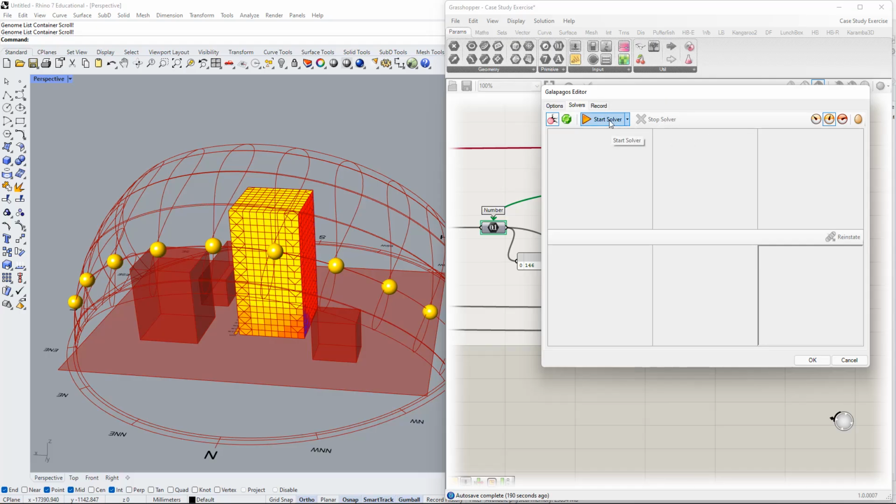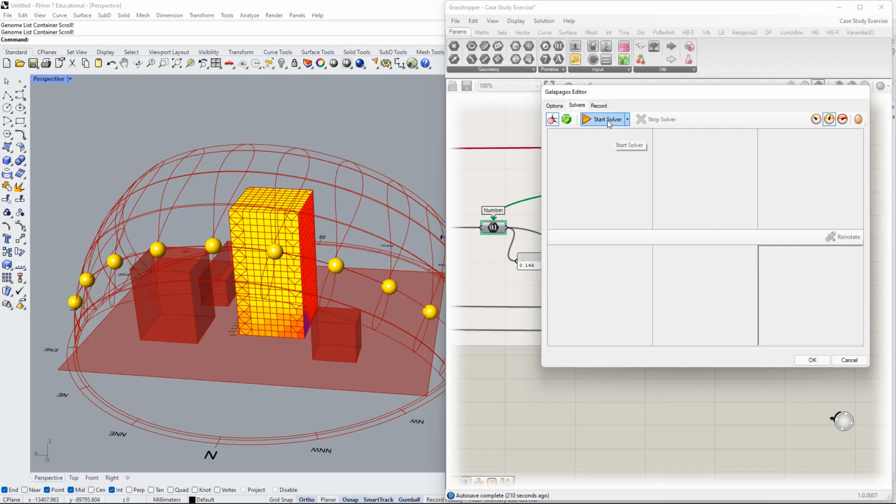Once you click start solver, it's going to keep running indefinitely until you run out of possibilities, which you can see there's a lot of them between those two sliders, moving all of the numbers. And finally, nothing special about that little icon at the end.